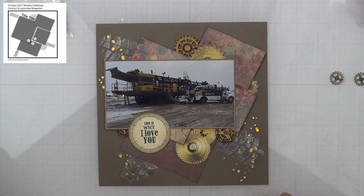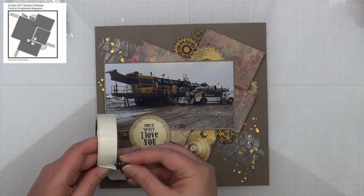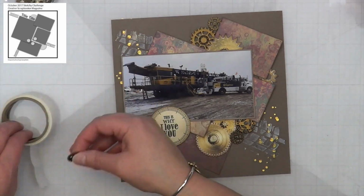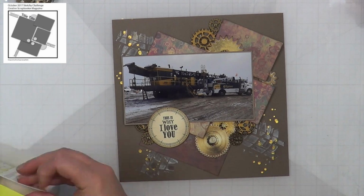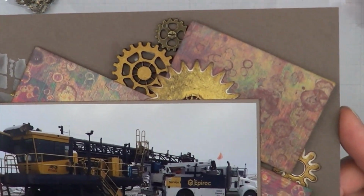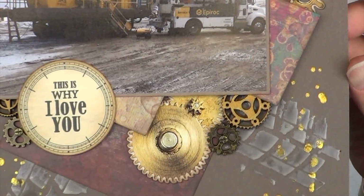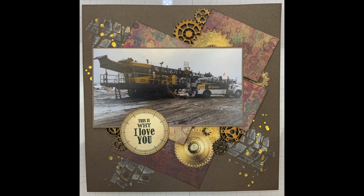And then I went ahead and put my title down at the bottom instead of up at the top, which is, this is why I love you, is because he goes to work and comes home, talks to me about his day. And I actually kind of understand what it is that he's talking about. And I don't know, we support each other very well. And I miss doing this, and so I'm kind of living through him. But you can tell it's kind of muddy, kind of snowy outside. You never know what the weather's going to be like.